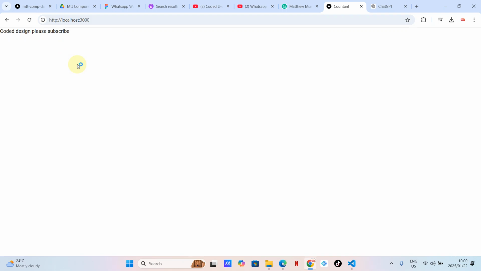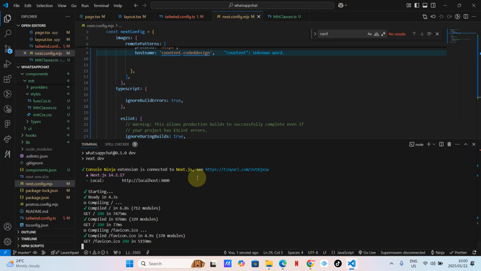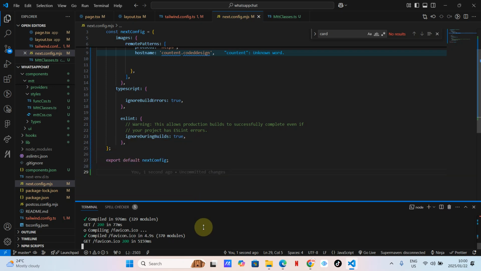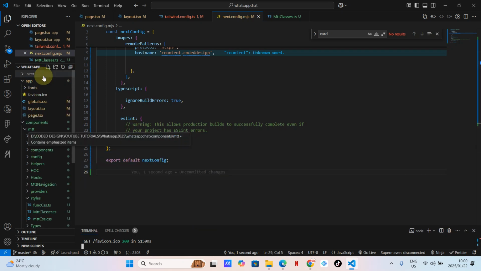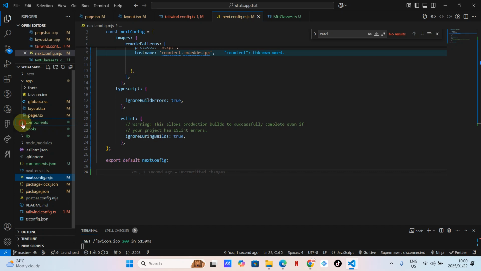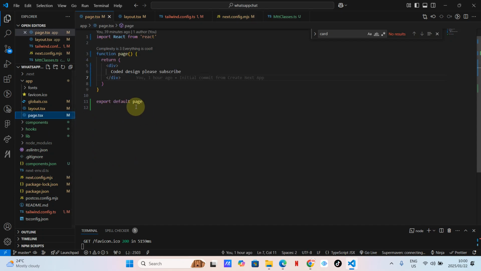Now let's first test some CSS styles. What I want to do is center this, and also I want this to fill the entire page, so that when I'm centering it, it can be here. Let's see how Mtt Component is going to help us to do that. Let's go to page.